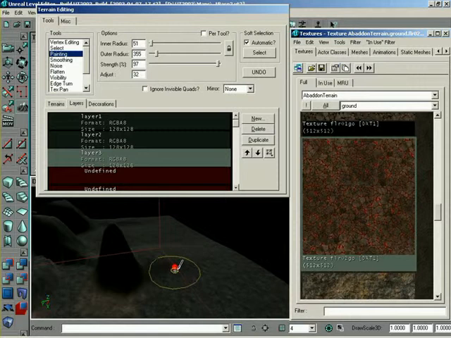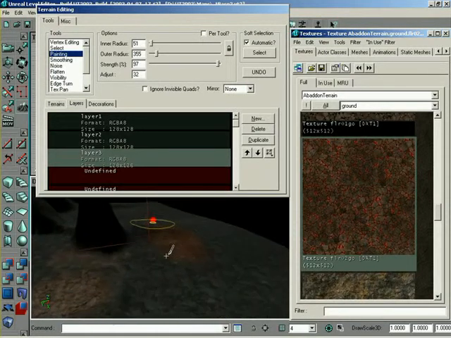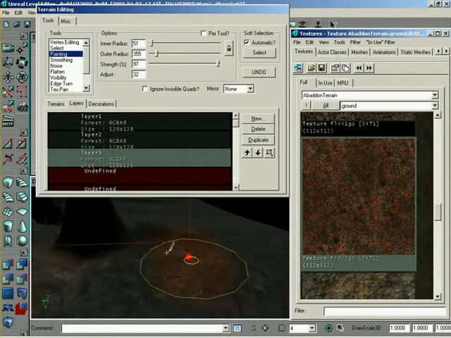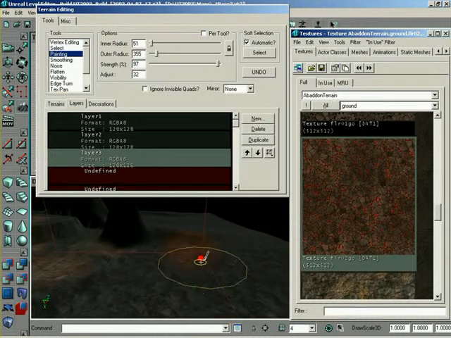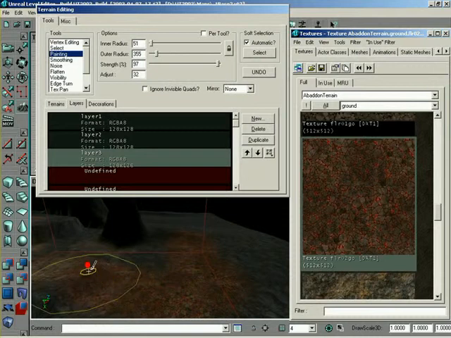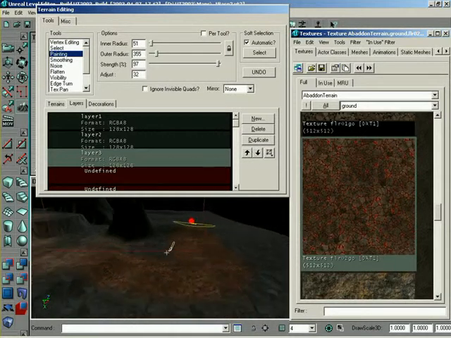Now, if I Control left drag, you'll notice I'm starting to paint that orange texture in. And again, we had none of this orange texture anywhere until we started painting on it, basically making part of its alpha opaque so that it would be visible on the terrain itself. Very cool. And of course, under the layers, you have the ability to duplicate a layer. You can delete layers and move them up and down in the stack.